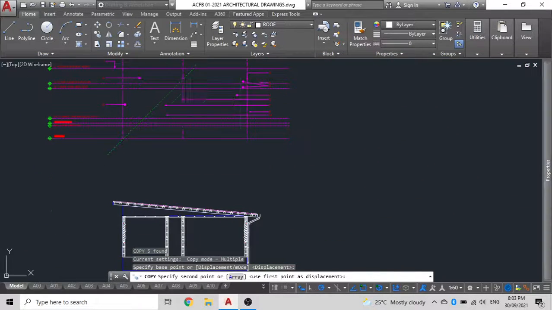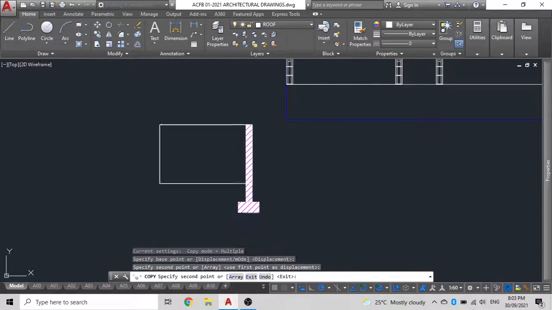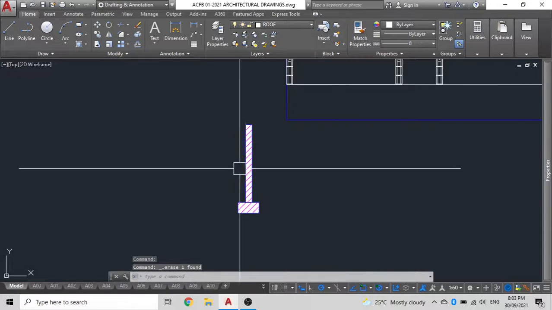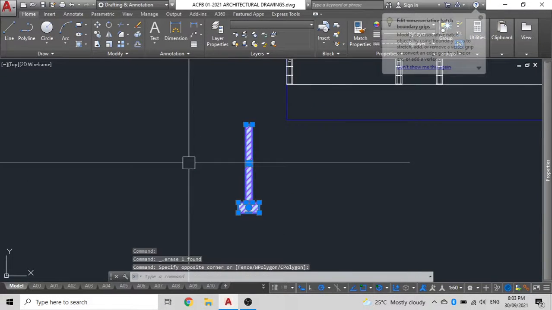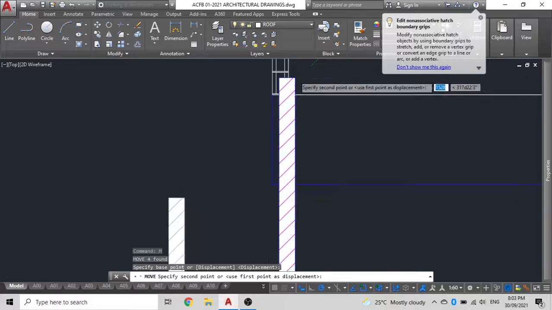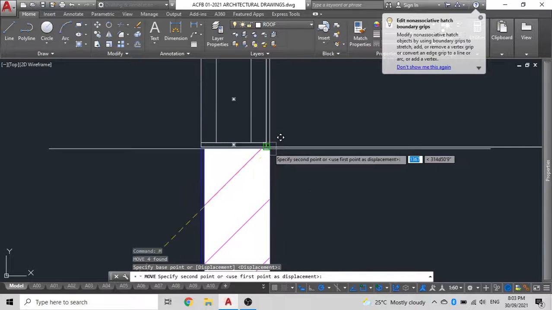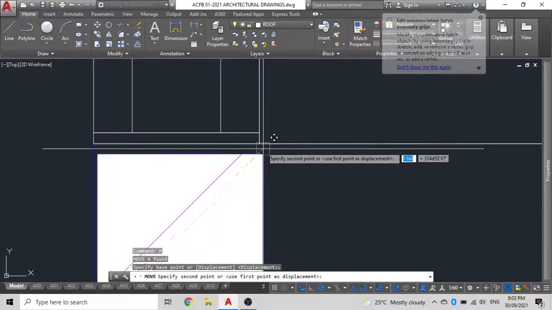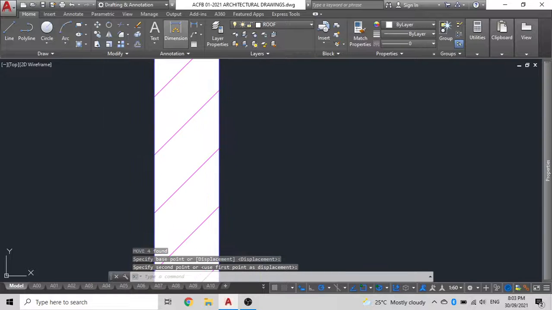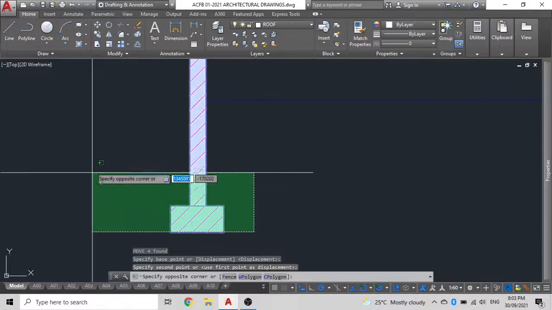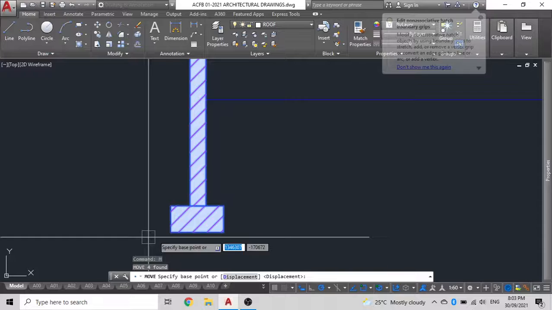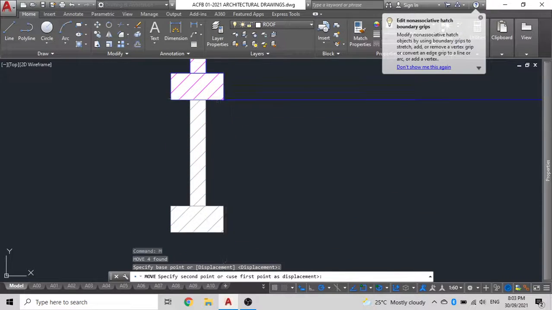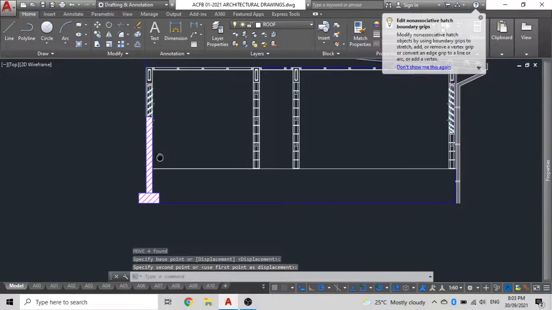That's all. So now I have a neat strip footing for my building.